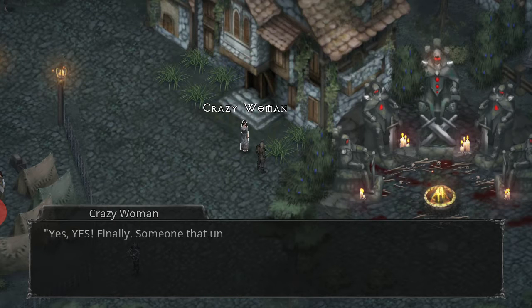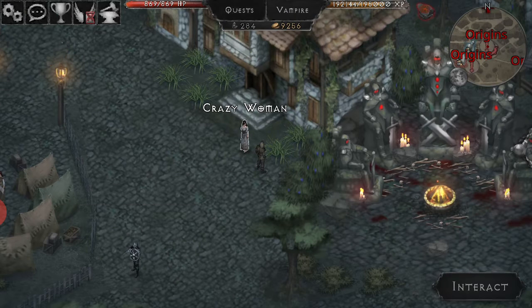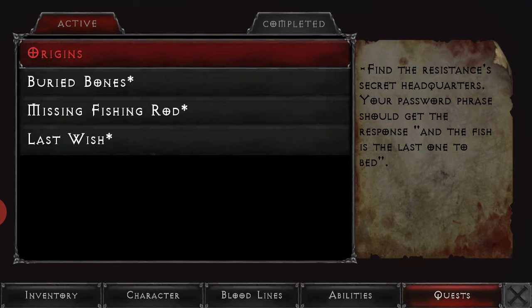Yes, yes, finally. Someone that understands, and the beaver is keeping the time. Let's find how to destroy the ant's house. I didn't think that was the right one.